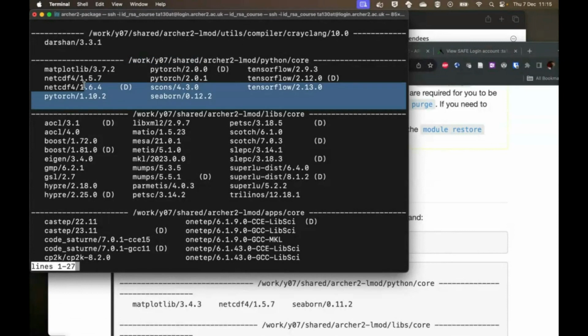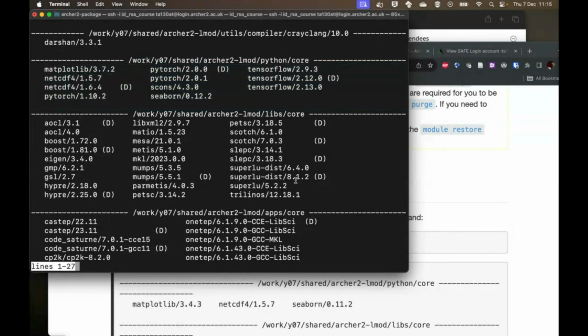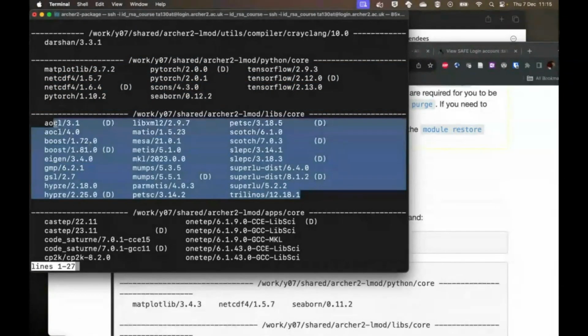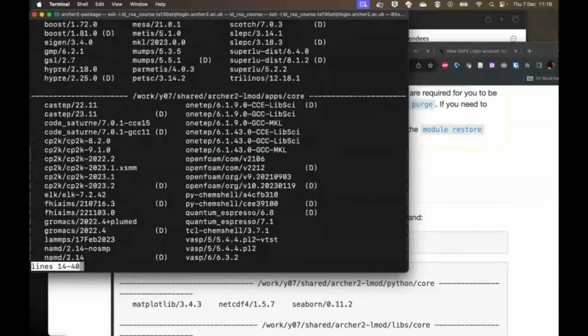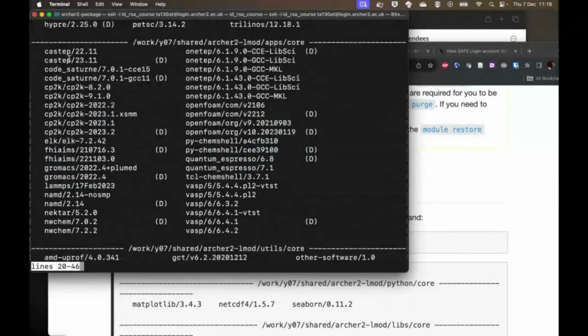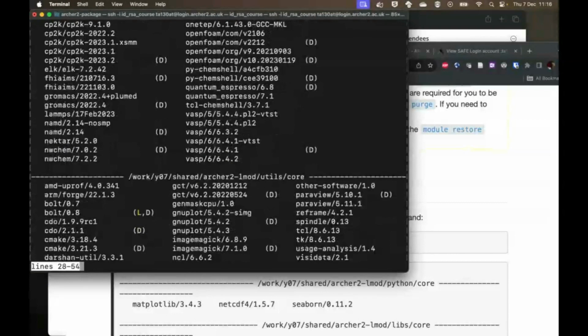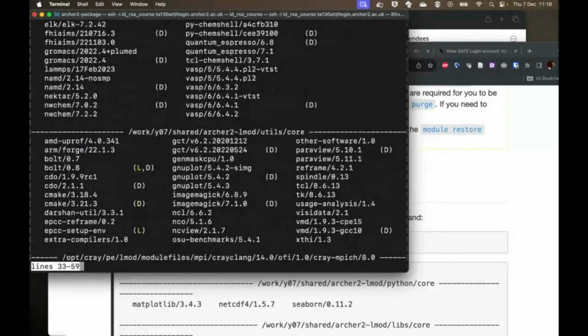So there's some Python stuff here. These are various scientific libraries. And then we get down here to the applications, so things like CASTEP and VASP and OpenFOAM that you may be used to seeing. Some utility stuff for visualization and data analysis.